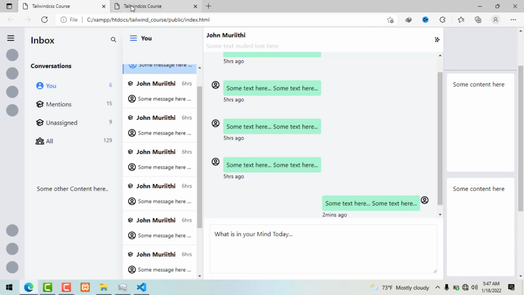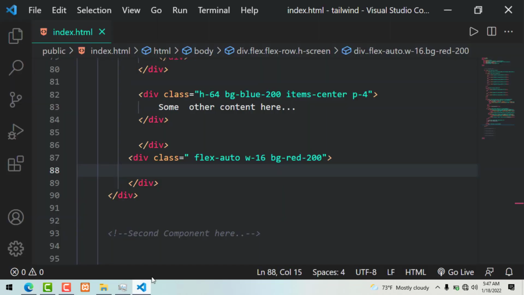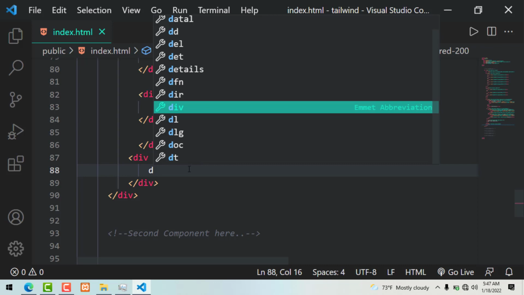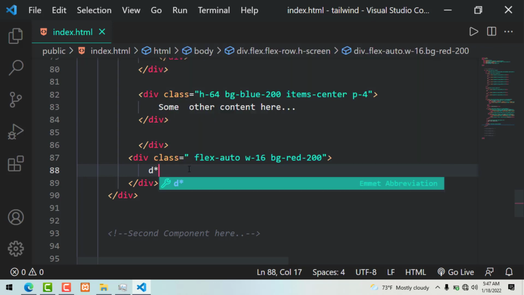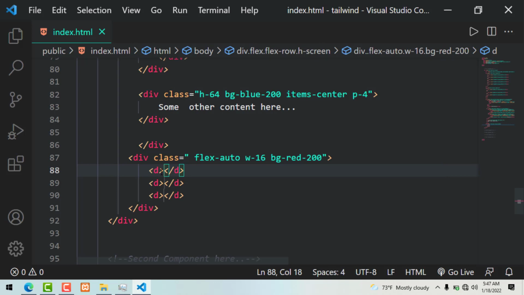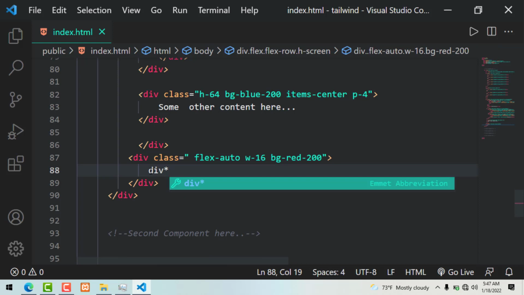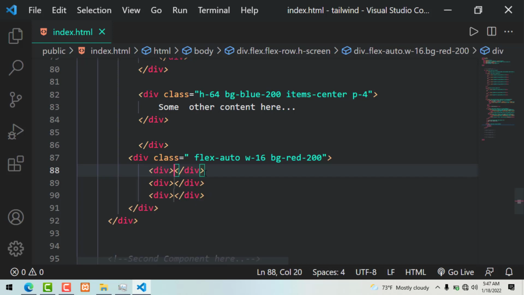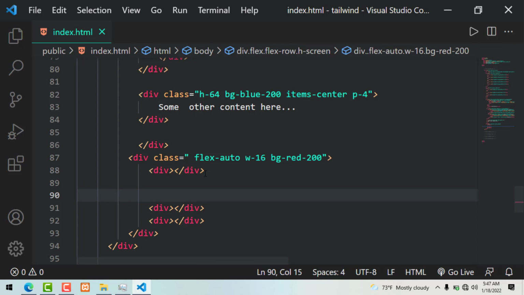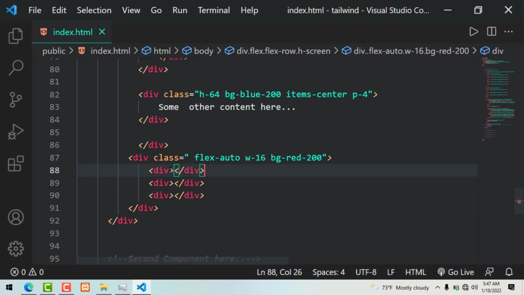So to be able to achieve that, we're going to go to this div here, and we're going to create at least 3 divs. So I'll just say div multiplied by 3. Yes, so we're going to have those three divs, and we're first of all going to give these divs some color so that we can identify them.